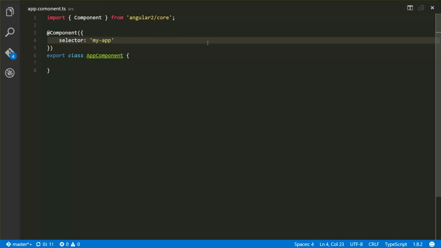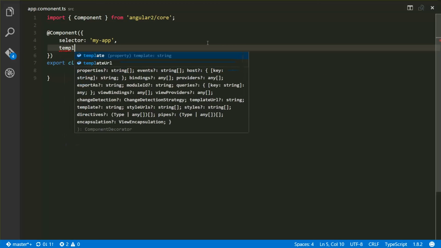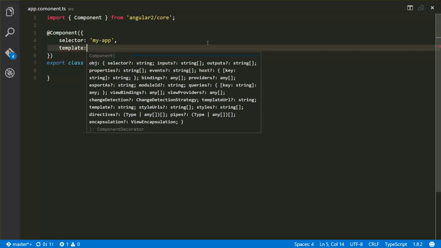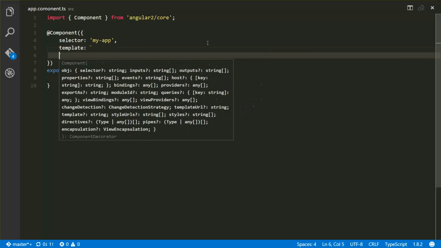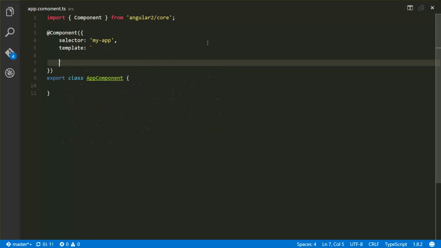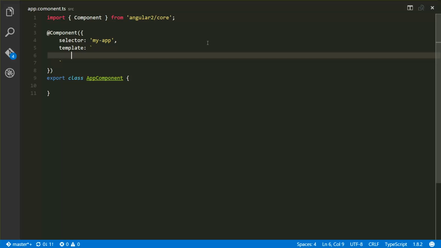Let's give a bit more space here, and let's make a template. And the template is where you put the HTML. And I could put it in a separate file, but I'm going to make it inline for now. And I'm going to use the new ECMAScript 6 backticks, so that's multi-line string literals. So in here, I'm just going to have a label called first name, and I'm just going to put in here an input box, an empty input box.